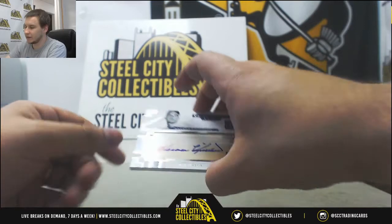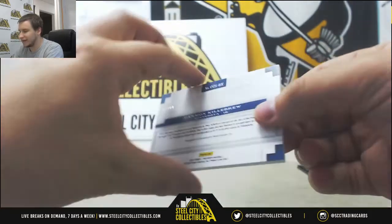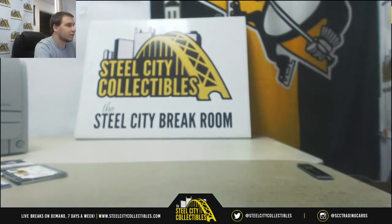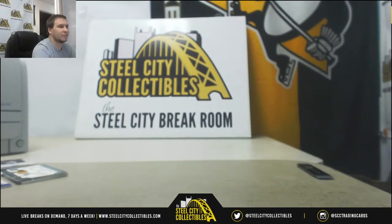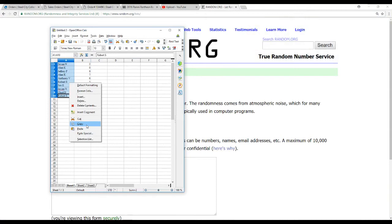And we've got a cut autograph to finish it off — Harmon Killebrew for the Twins, number 81 of 99 for Joe G. I want to make sure real quick that that Jim Palmer is not super short printed, because I don't think I've ever pulled that redemption. I have a feeling it's pretty low numbered. Let me just make sure it's at least a 10. Okay, it's a 49, so that will be randomized between everyone.